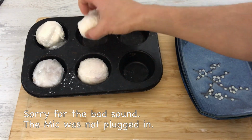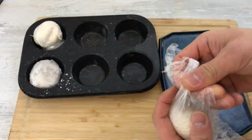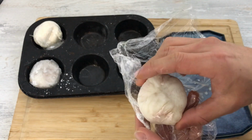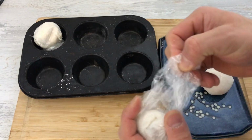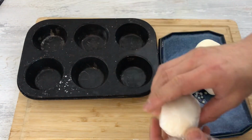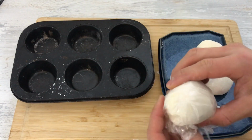Let's see how they look. Looks perfect. The strawberry got a little leaked out, but oh well. Not a big problem. The chocolate. And this, ooh, it got a little deformed in the freezer. Oh, I'll save this for later.